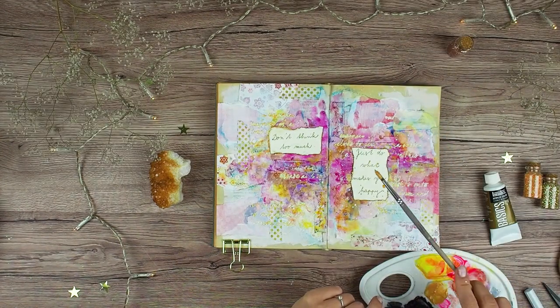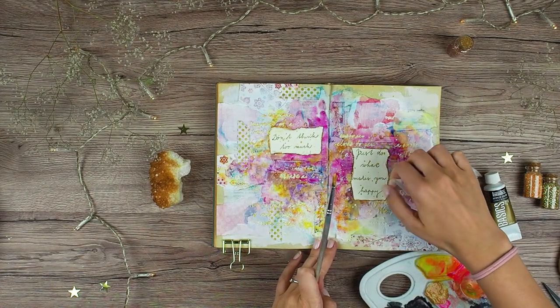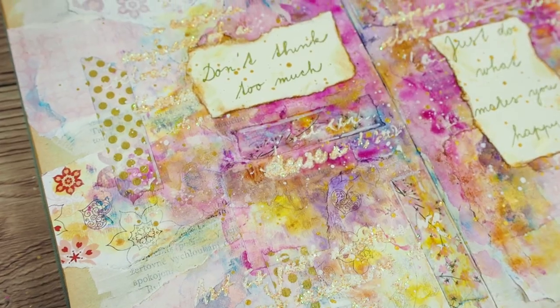The last step is to add some splashes with gold acrylic paint, and here you can see how my page turned out.